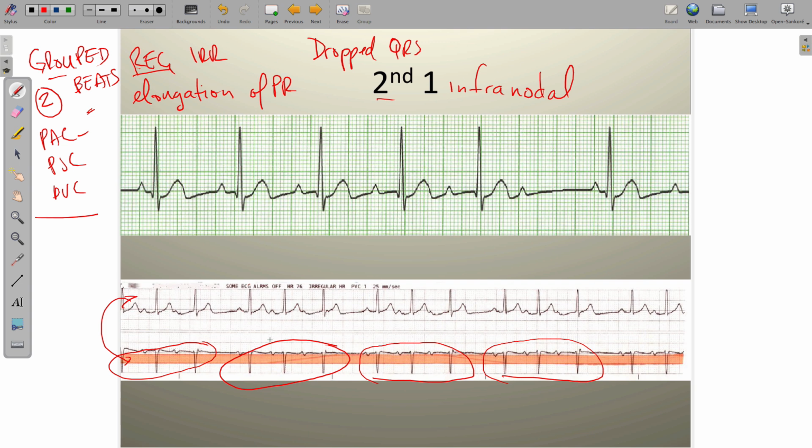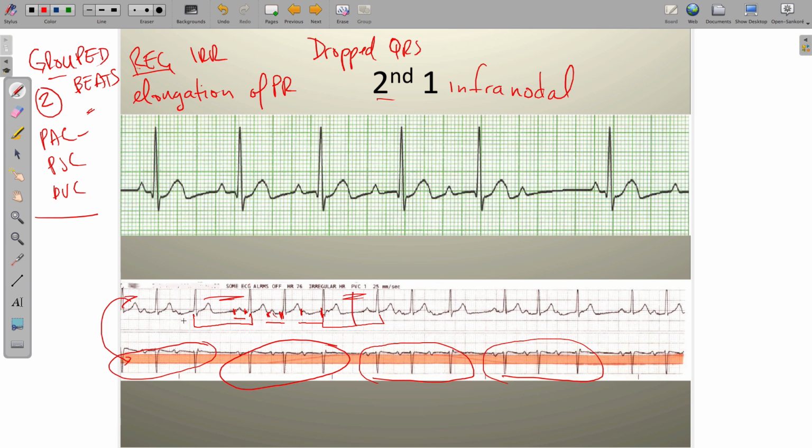All right, so let's take a look to see if it's second degree type 1 heart block. The ideal thing to do is always to find somewhere where it looks like there's been a dropped beat. All right, so that's a great place to start. Anywhere where you think there's been a dropped beat, this is where you would start. And what I mean by start is right after the area where you think there was a dropped beat, you take a look at the PR interval. And then you go to the next beat after that, and you do the same thing. You look at the PR interval. And then you do the same thing with the next beat. You look for the PR interval, and here you'll see again, we have this PR interval, followed by this PR interval, followed by this PR interval, and then it looks like we drop a beat.